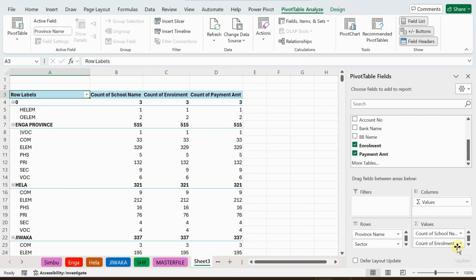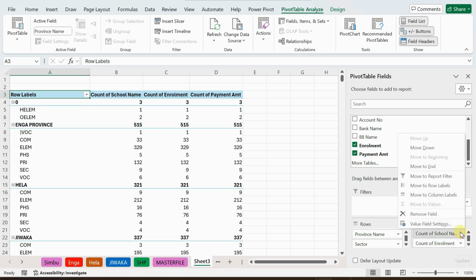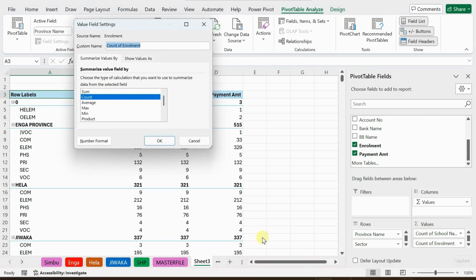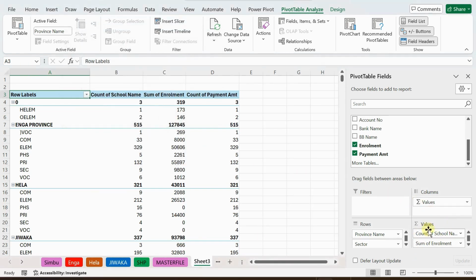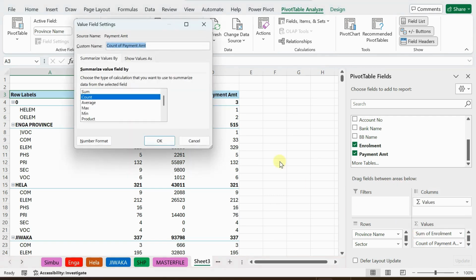So at the moment everything is on count, so I'll go back here on the side, and I'm going to get the enrollment value settings, and it's going to be the sum. And now I'm going to get the payment, scroll up, and for the payment I'm going to go to the value settings, and that's going to be the sum.